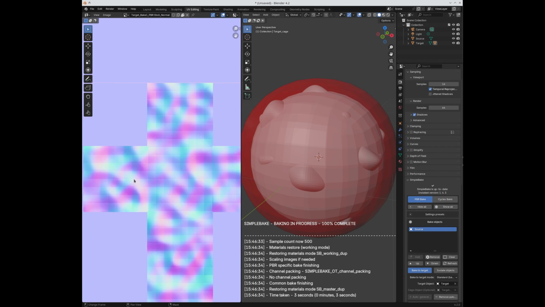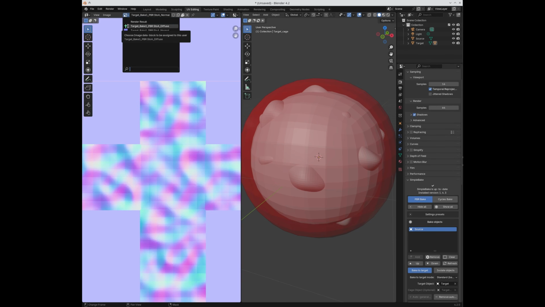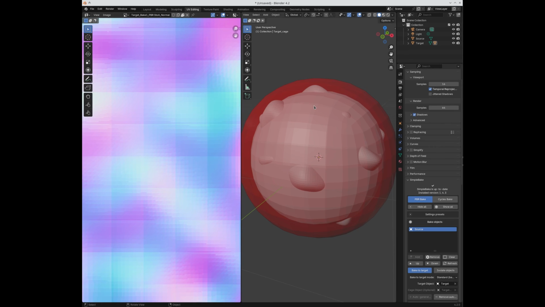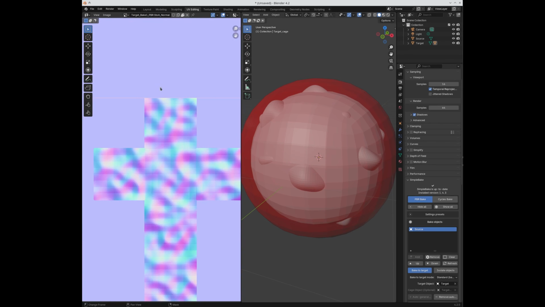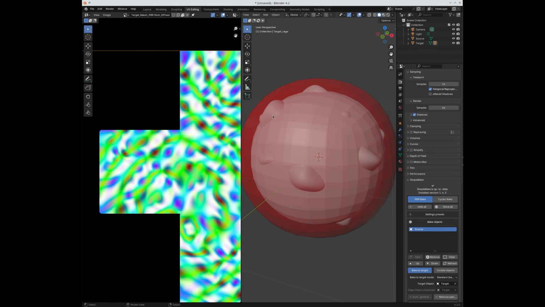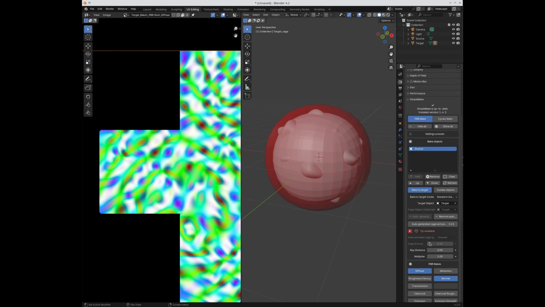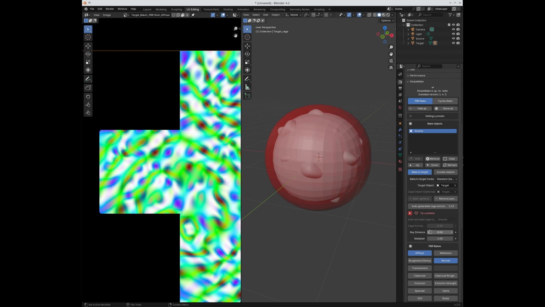So that, see, the cage object has given a much better result, and we've captured the normals of that object. The reason it's faceted like this is because it takes into account the normals of your low poly object as well. You probably want to deal with that, smooth them out. But you can see that it's captured the detail of the high poly object onto the low poly object much better with that automatic cage. So yeah, that works really well actually. So that's the simplest way of baking selected to active, or source to target, or high to low, or whatever it is you want to call it.